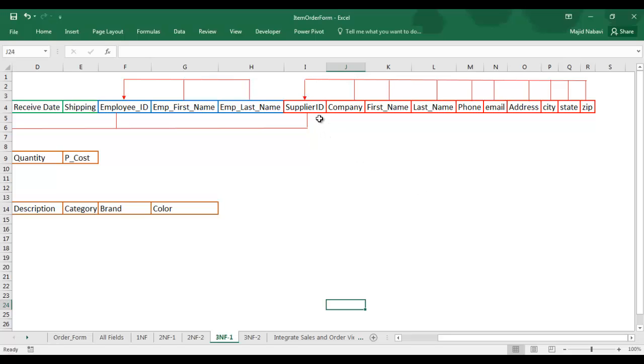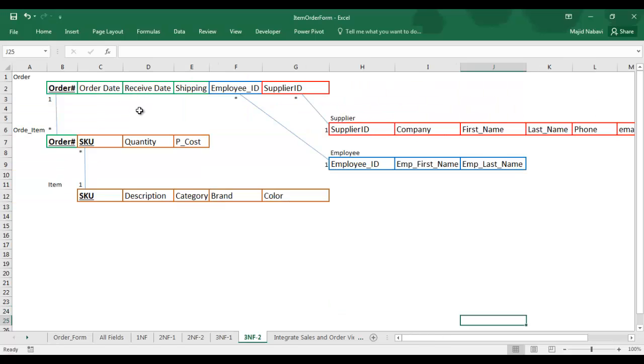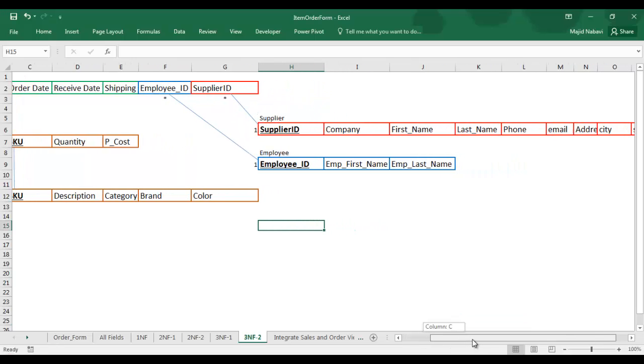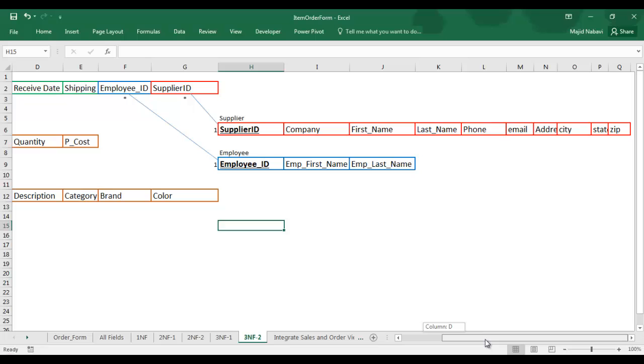On the supplier table, the primary key will be supplier ID, and on the employee table, the primary key will be employee ID. And this will be the third normal form. All tables are in the first and second normal form, and all fields depend on the primary key. There's no dependence on a non-key field.